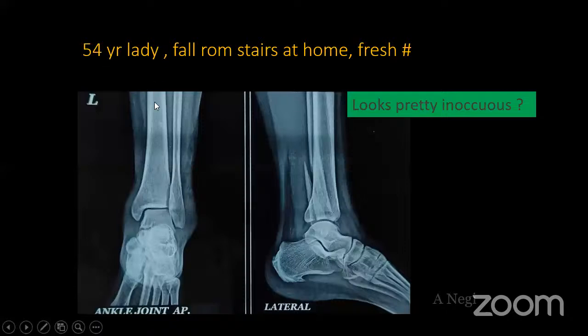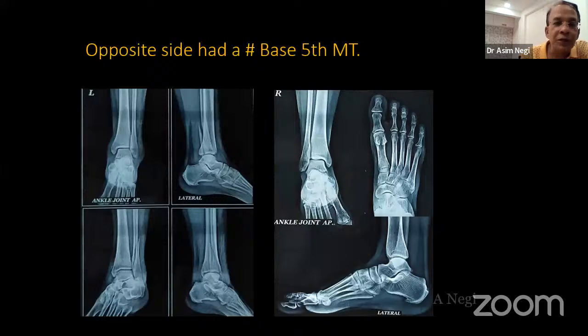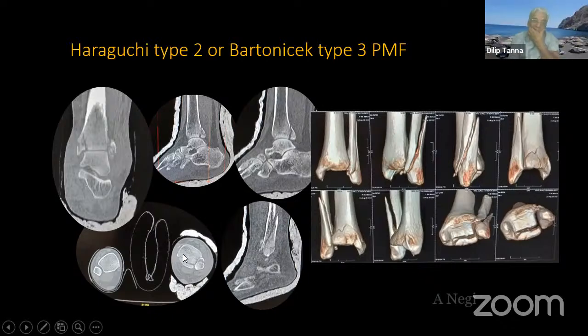This is the lady, 54 years old, fell down from stairs at home, fresh fracture. This is how she was. Looks routine, pretty innocuous fracture. Opposite side also had a fracture base, fifth metatarsal, which was conservatively treated. This is her CT. If you look at the CT closely, in axial view, it's Haraguchi type 2 or Bartonicek-Rammelt type 3, where the posterior malleolar fracture is going right across almost to the medial border.